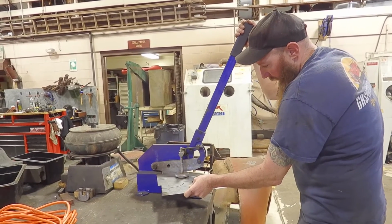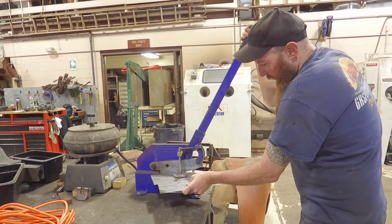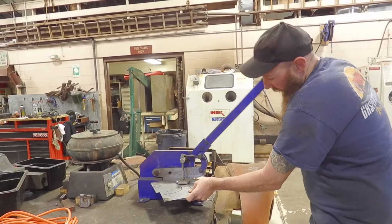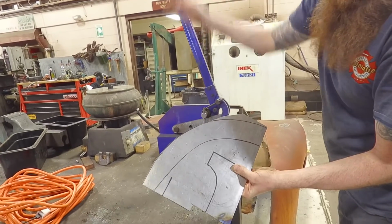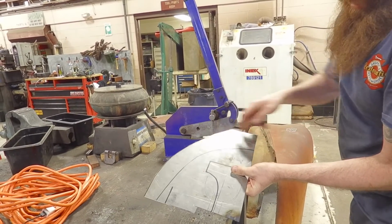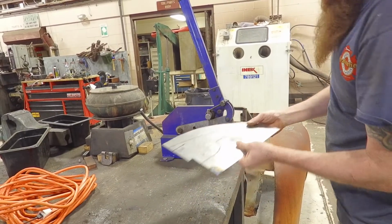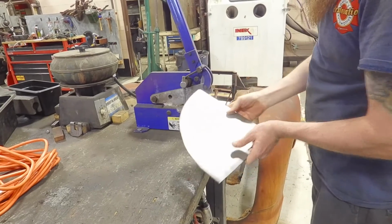And the hand shear really does a good job. You can do angles with it. Just kind of do multiple cuts here, and you can see it's following. I'm just kind of following the line that I traced off my paper template, and I'll just go until the end here. Then I'll have to cut this section out, and then same thing over here. All right, so that's the beginning of that one.